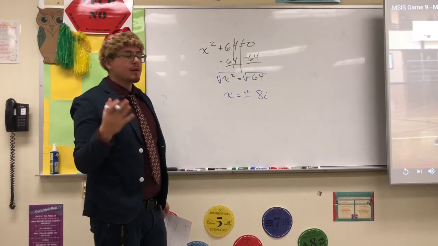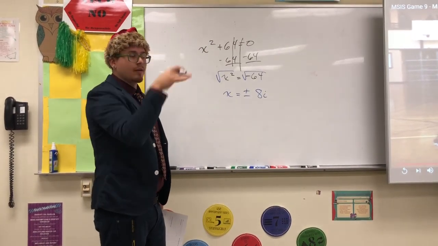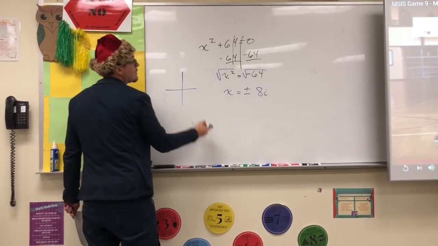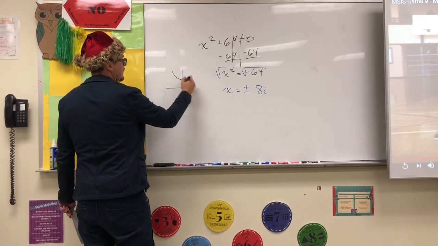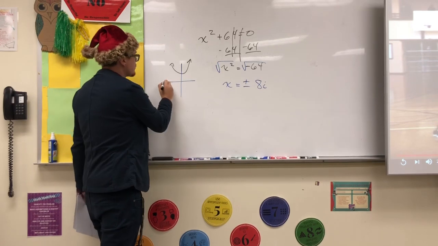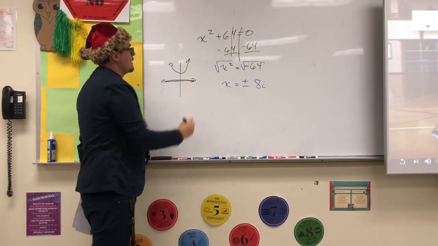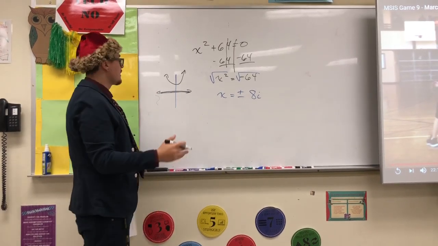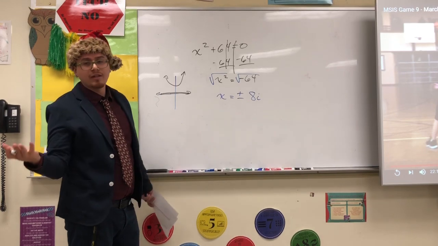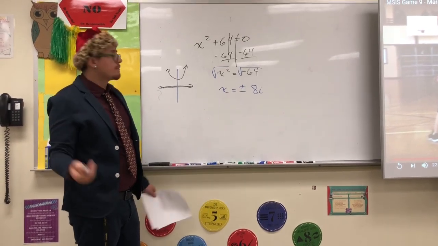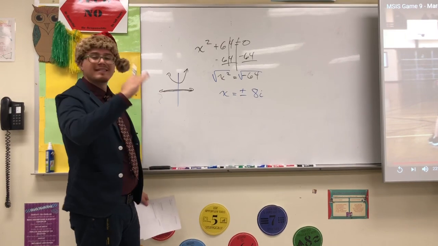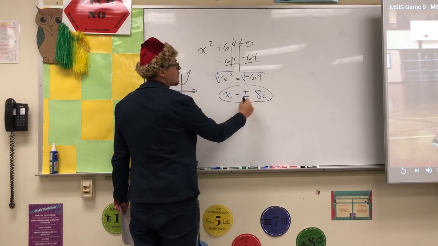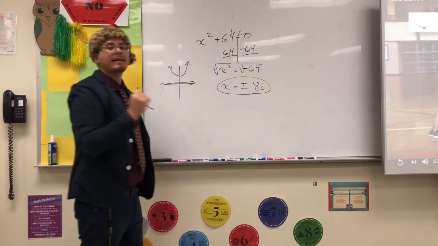i represents a number that is not on the set of real numbers. So, for example, on a graph like this, if you have a quadratic equation like this one that might look something like this, you'll notice it never touches the x-axis, so you would think it doesn't have any real solutions, but it does have imaginary ones, and it's really complicated. They named it imaginary because they couldn't think of a better name. Basically, in the 3D plane, you can see it, and we can talk more about that later. But what you have is two answers, so your answers are the positive 8i and negative 8i.